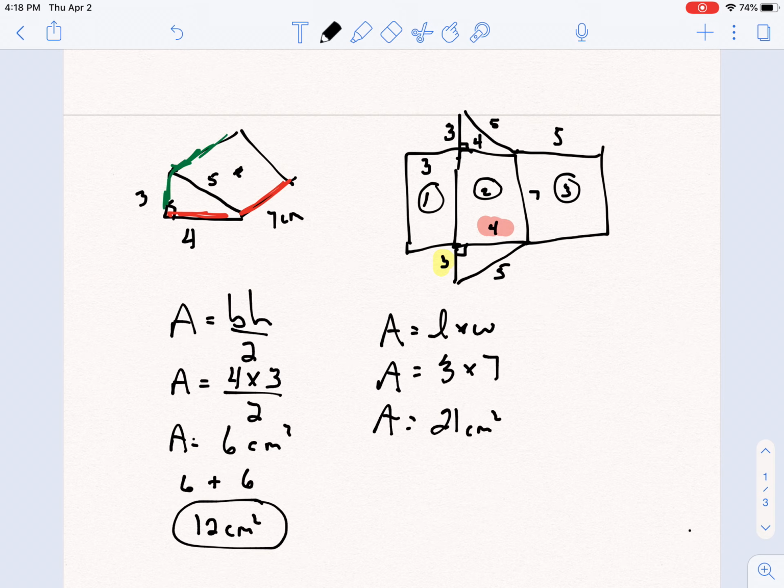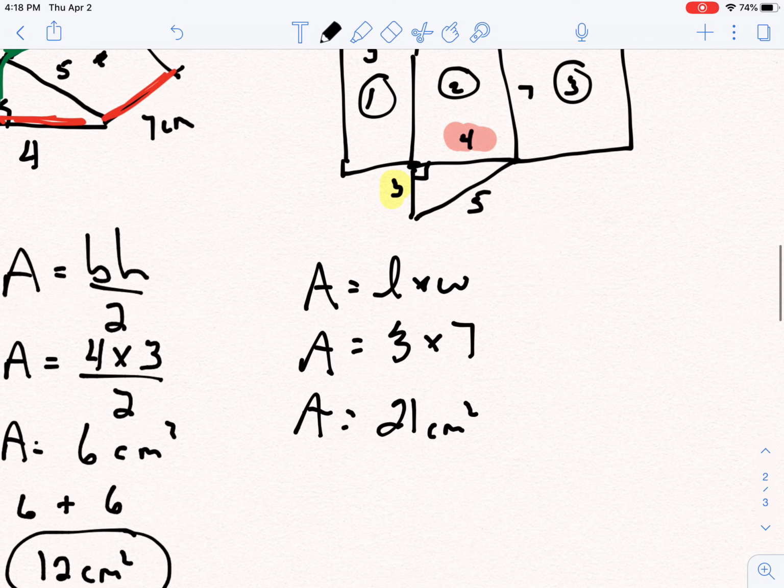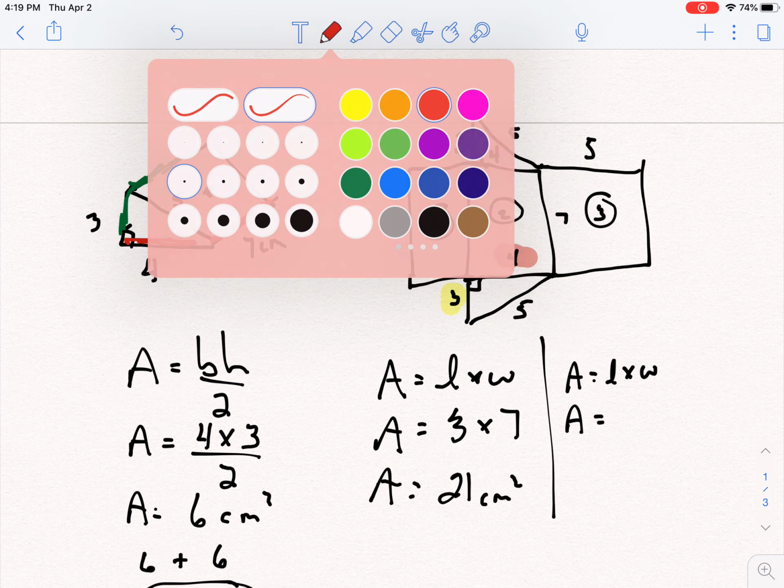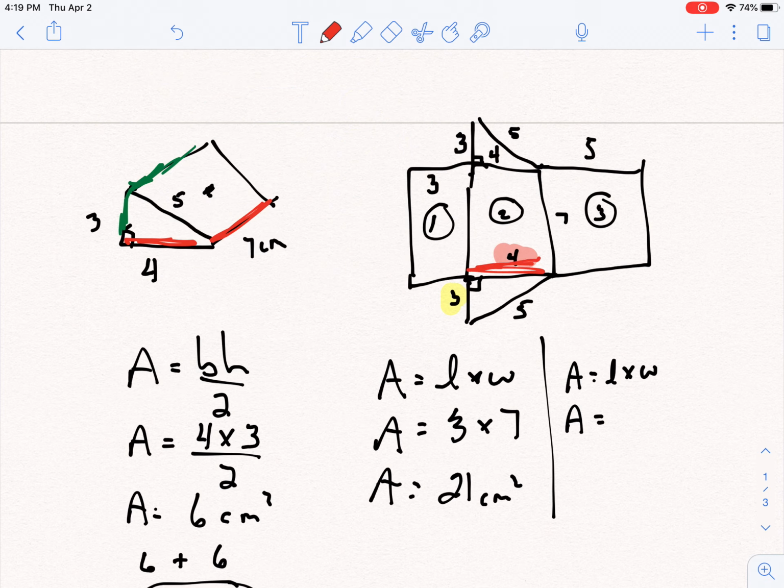Now I'm looking at the second rectangle. It's going to make it a little bit smaller because I want to get the other guy in here too. Again, it's a rectangle, length times width. Looking at this one, looking at number 2, it's going to have a length of 4 because, again, I'll highlight it here in red. There's my 4.